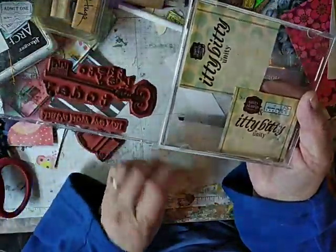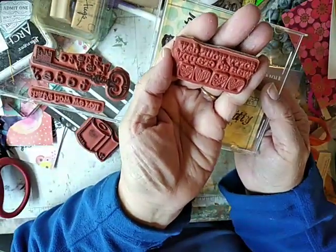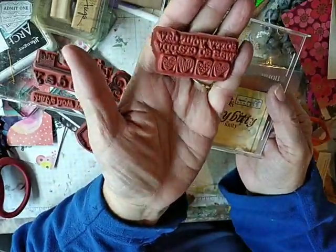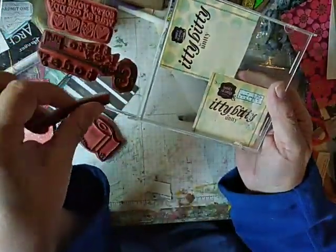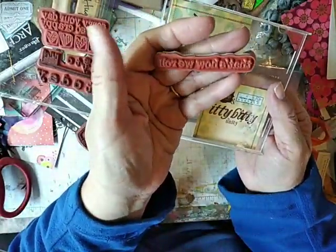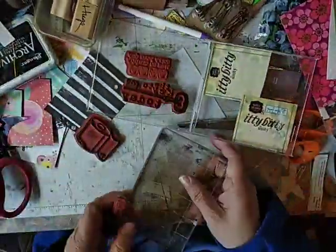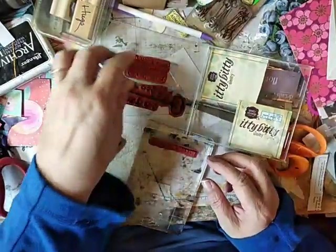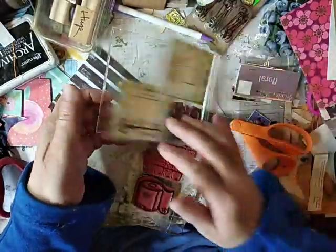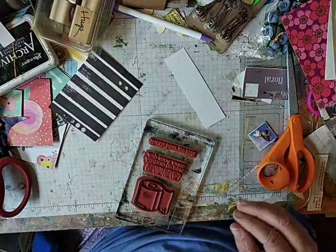And then this one says, does anybody want this one? It says, sorry your day was so crappy. Excuse my French. That's what it says. And then this one says, oh, let me see. I'll stamp it. I'll just stamp them all so you can see them better.